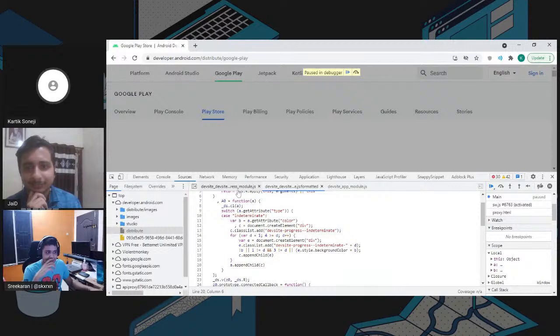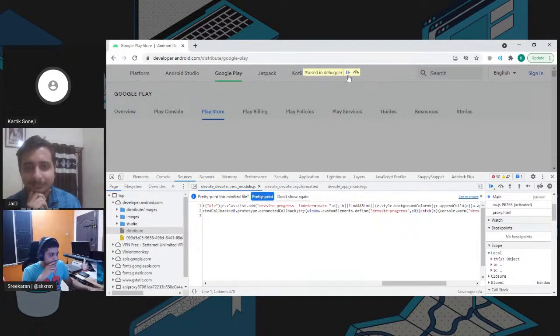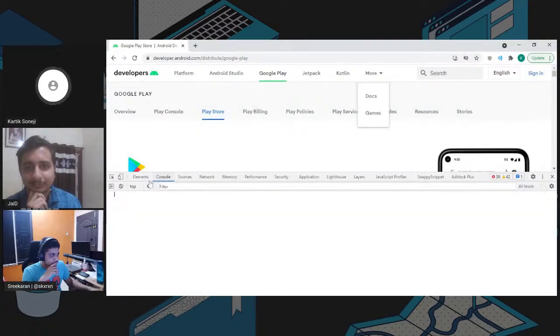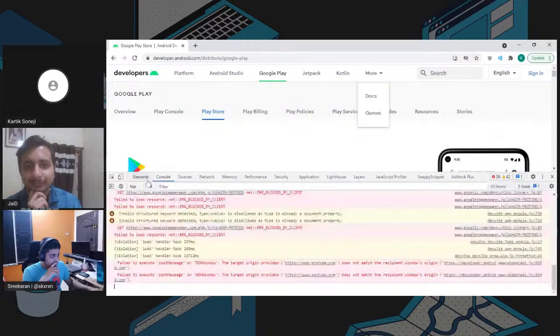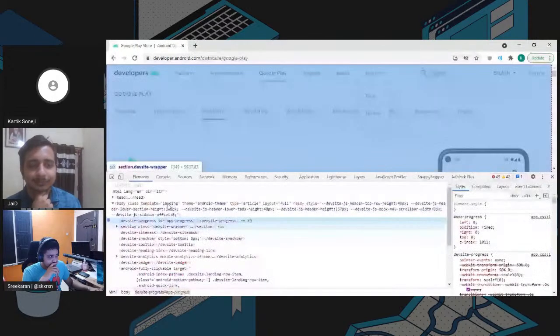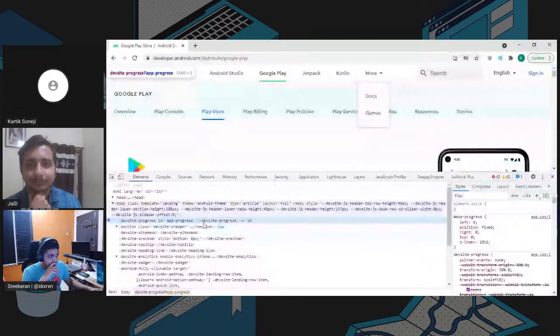Now, fortunately for us, this is the same progress bar as Material UI. You could go through all the JavaScript step by step and see how the progress bar is made, how it is actually functioning.